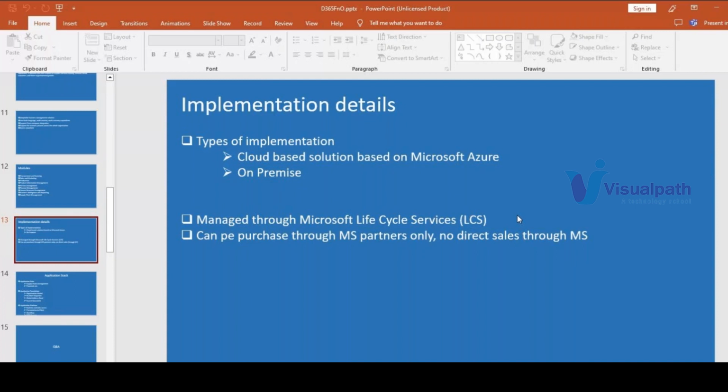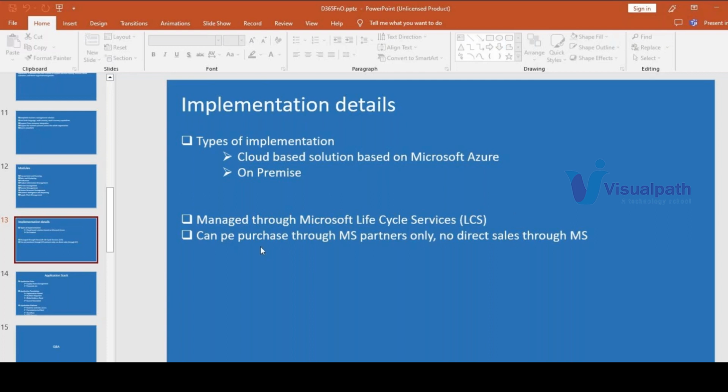Microsoft has simplified it to a large extent. Just upload your package on the LCS, and in a few clicks specify which package you want to deploy, and your package will be deployed. It takes some time, depending on the volume of customization. If it is smaller, it will be done within half an hour or 1 hour.